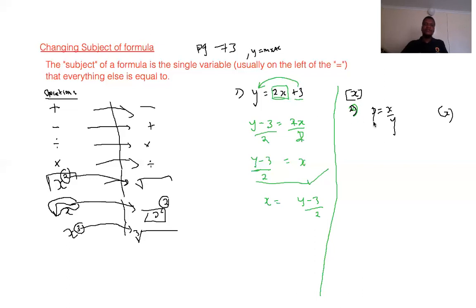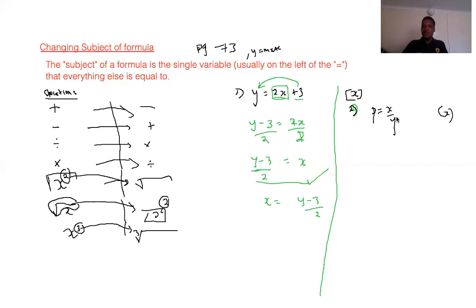So like I said, the first thing is we identify the terms. We will see that on this side, we only have one term, so we don't have any other terms to move over to the other side. Since we only have one term that contains our subject on one side, what is the next thing? The next thing is to remove all the other variables connected to our subject.